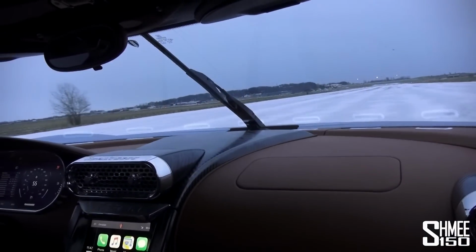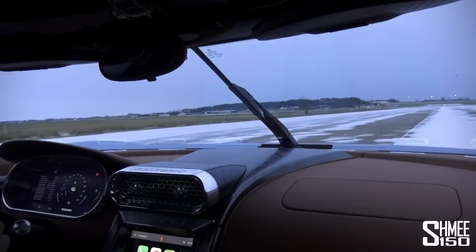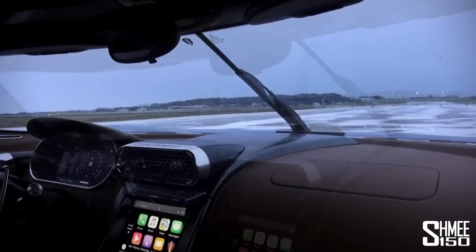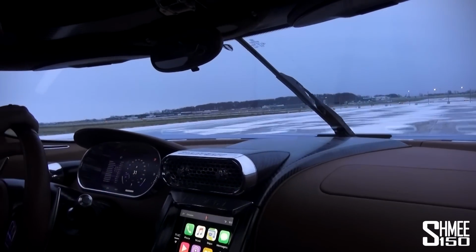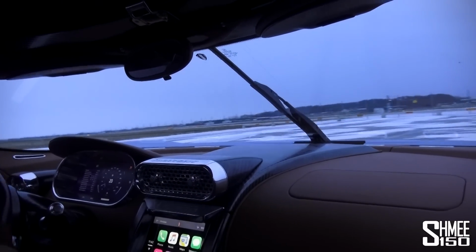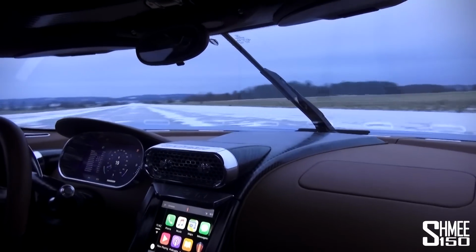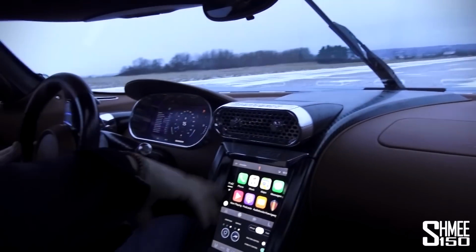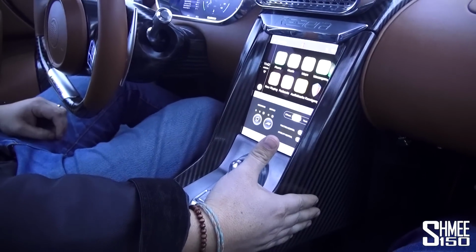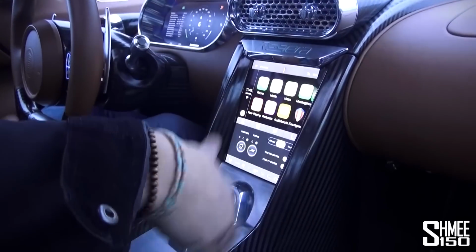Remarkably controlled. It's so torquey, isn't it? Immediately. That responsiveness. Yes. The introduction of the hybrid system, electric system. I remember you always said you'd have to wait until the right technology was there to introduce electric into your car. That's it. And you created the right technology, and now was the right time. It was the right time. We just matched the battery cell technology we needed to pack this amount of punch in this small area. In the central tunnel here, we have 500 kilowatts of electric power. That's like 700 horsepower. Very small battery.